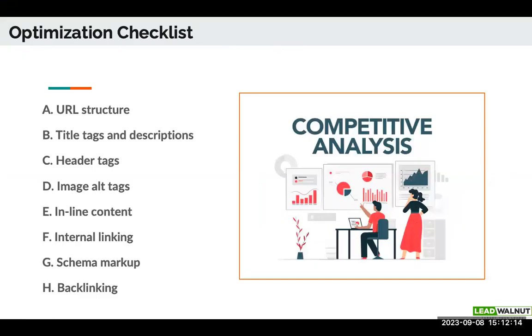So we said this is a very basic checklist to start when we optimize any content. URL structure, title tags, descriptions, header tags, and whatever images you have, because Google can't read images, so you have to give all tags with the right keywords and phrases. Inline content, whatever content you have. Of course, when I say inline, you said product info, offering. So based on your domain, whatever services or product you provide, that has to be optimized.